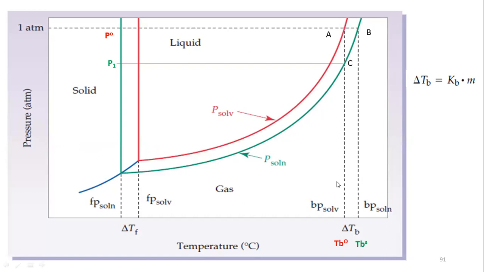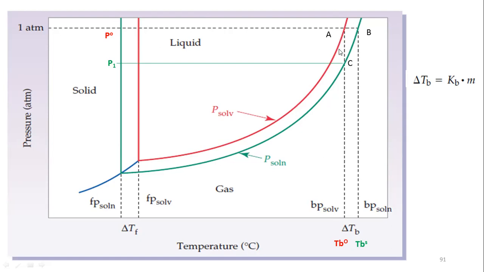This is the boiling point of the pure solvent, because this is the line for the solvent. If you draw over here, it cuts the x-axis, and this would be the boiling point of the pure solvent. At this point it evaporates, and this is of course the 1 atmosphere pressure, and this is called the vapor pressure of the pure solvent, P naught. Like in the case of water, it would be 100 degrees centigrade, and the pressure over here is 1 atmosphere.